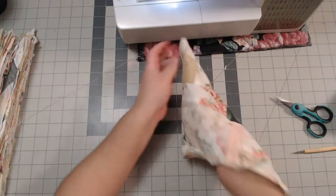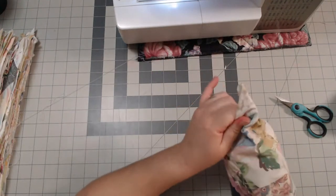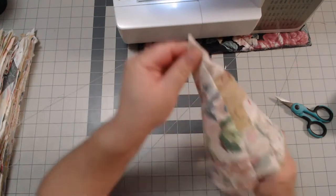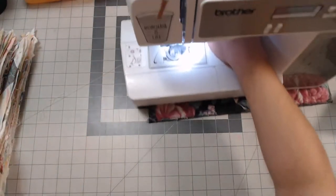You just gotta get the motion. This one came out pretty good. Just do it. Okay.